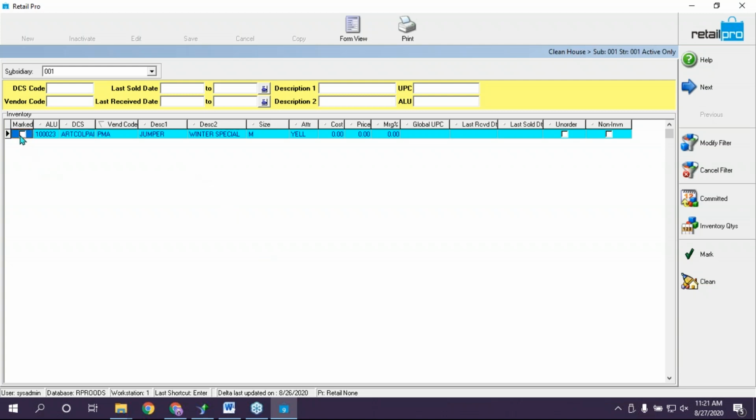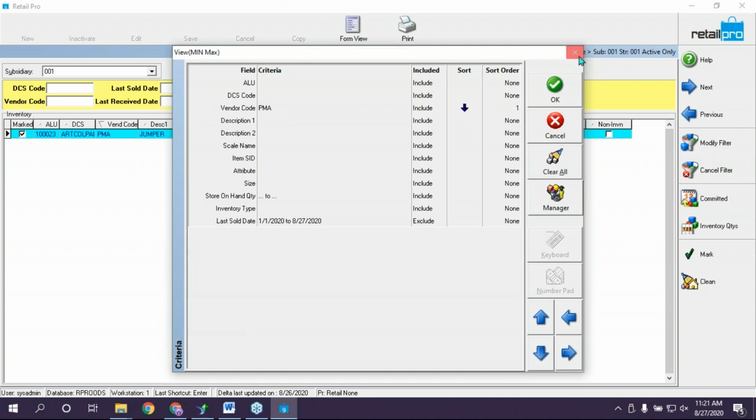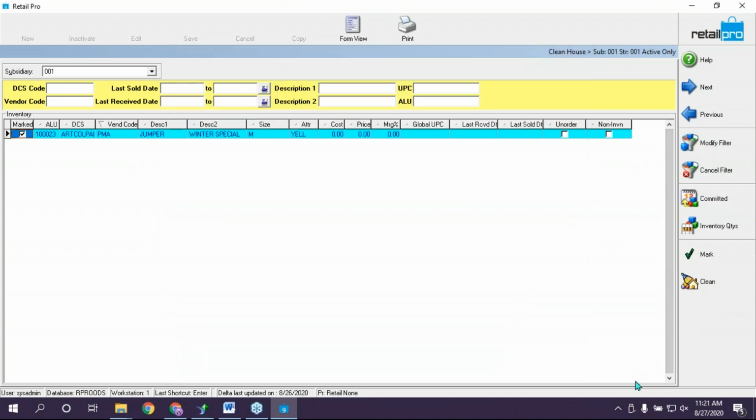All right, and so in order to do this, I'm just going to mark it. I can also use my little mark button over here, and so I can select, unselect, or select all. And of course, that select all is going to be very helpful if we have quite the list of items that fit within all of our criteria. But once we have that, then I'm going to hit clean, and clean process complete. And that's about it. Now that item no longer exists within my inventory, even in my inactive items.